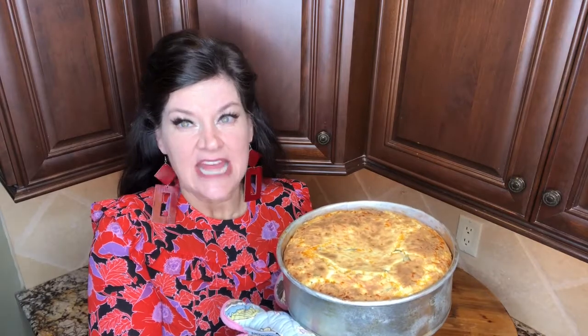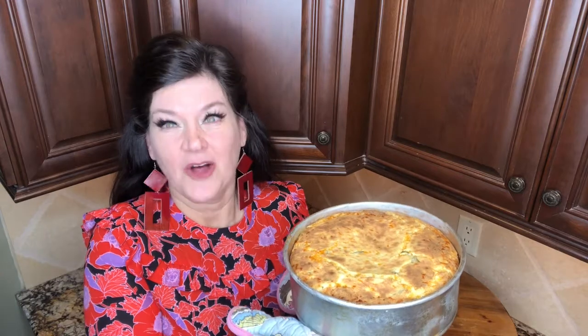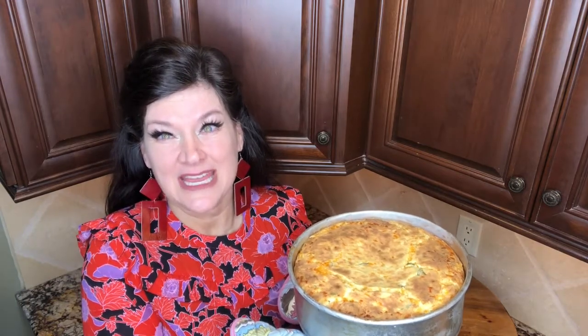I just took this out of the oven. It smells divine — oh my goodness, it smells so good. It's burning hot, so that keeps me from taking a big spoonful. I'm going to put sour cream on the top almost to the edges — this is so pretty. The garnish on top is optional and you can be as creative as you want. This is just a drained can of Rotel Mild on top, then I'm adding some cheese, and lastly some chives to the top.